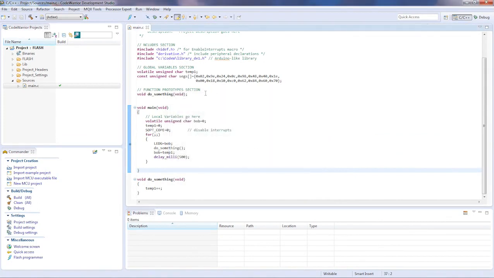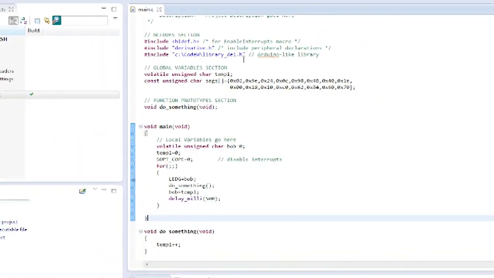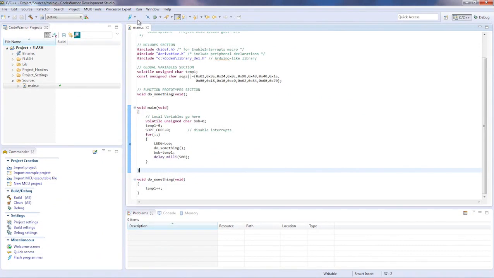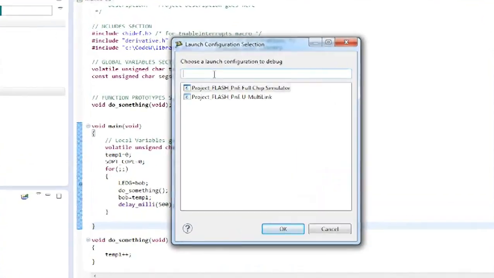And once we've done that, I'm going to show you how to do a little bit of stuff at home. Now make sure again, because let's just zoom back up here, make sure that if you've got your library.h file that you've also included in the appropriate place your library_de1.lib file as well. But if we've done all that, let's go to here and do our debug, because we've already set our breakpoint, and we're going to debug as Codewarrior, as we've done in the past.